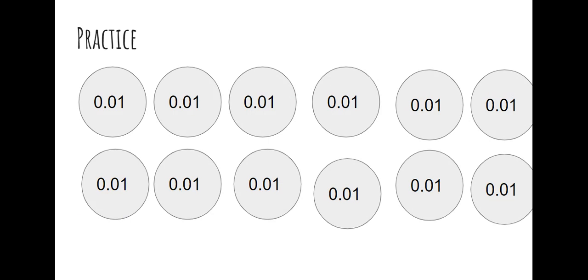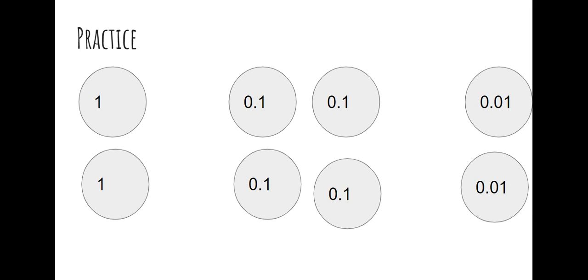All right, I got a lot now. How do you think I would write this as a decimal? So this one gets a little bit trickier because there are 12 of them. So I need to think to myself, how could I write 12 hundredths as a decimal? And the answer would be 0.12. And the reason is that in 12 hundredths, 10 of them can go together and make 1/10. And that's why you see a 1 in the tenths place. And then I have those 2 left over, and that's why you see a 2 in the hundredths. Altogether, 12 hundredths or 0.12.